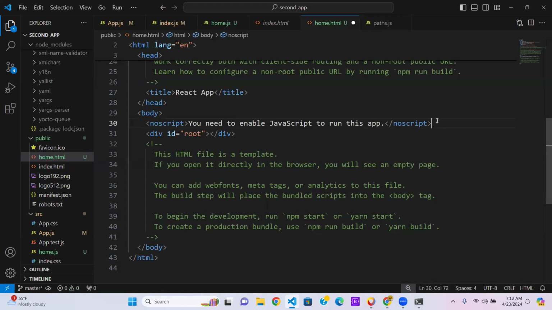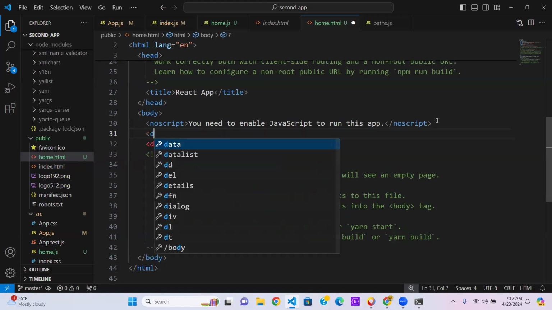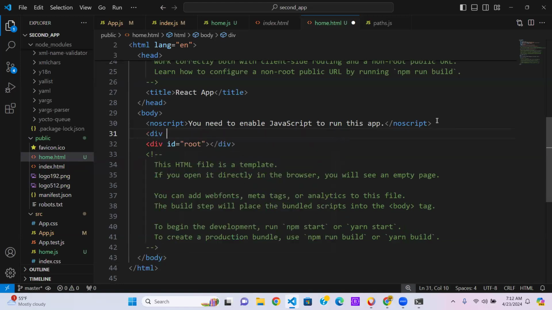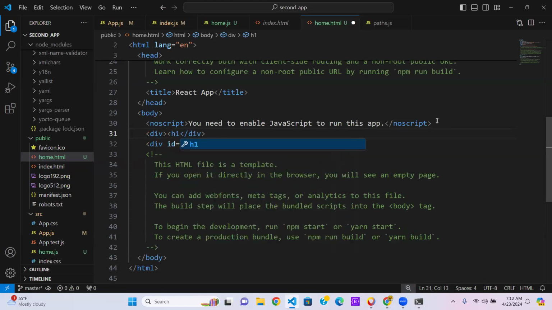Press enter key there, div. Okay, close it, greater than symbol, starting tag. Now inside that you put h1, less than symbol, h1. Okay, h1 greater than symbol, and inside this, put something like welcome to home page.